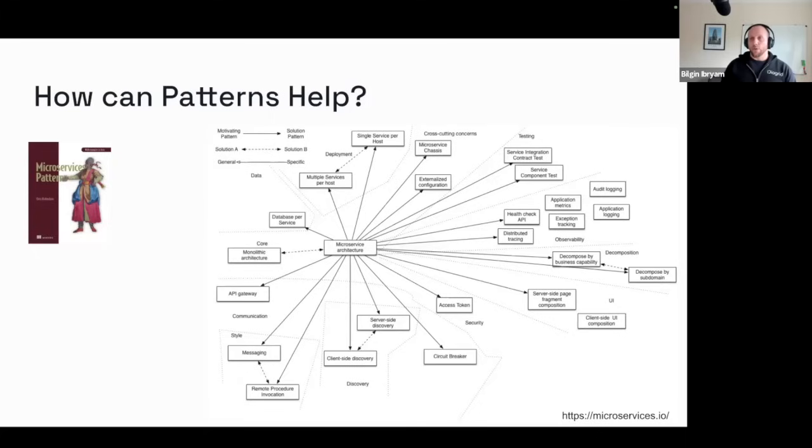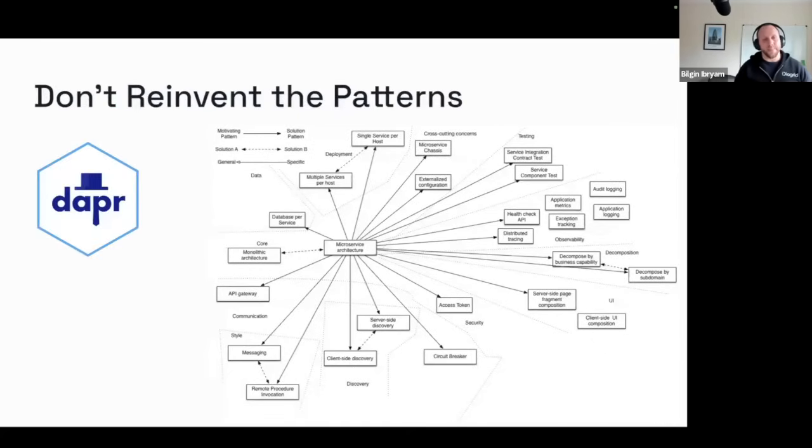Right. That's all good, but there is a catch. And the catch is that these patterns are only theory, right? They will help you do the trade-off analysis. There is a visual notation to understand, there is language, but you still need to implement these patterns to address the problems. And while these patterns give you the theoretical guidance, the implementation is where the real challenge is.